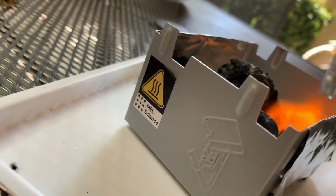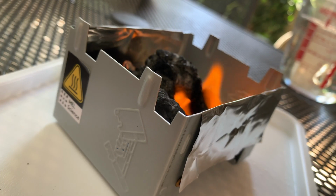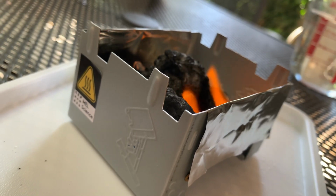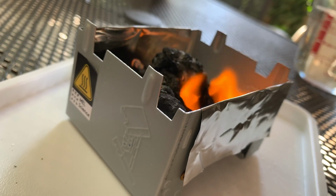But pretty windy. Yep, the wind is blowing the fire there. No fire now.